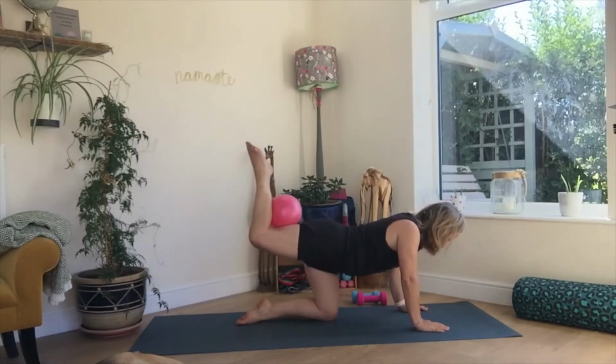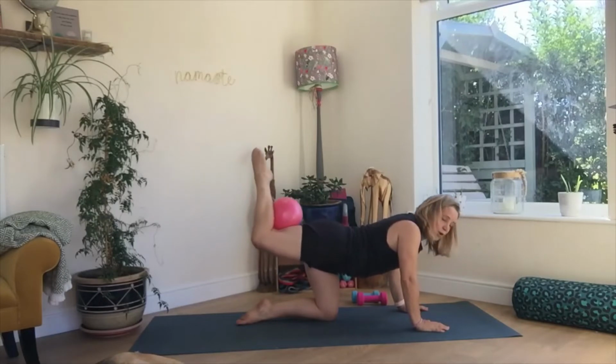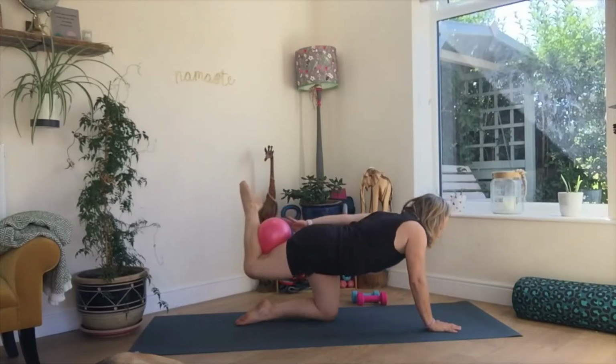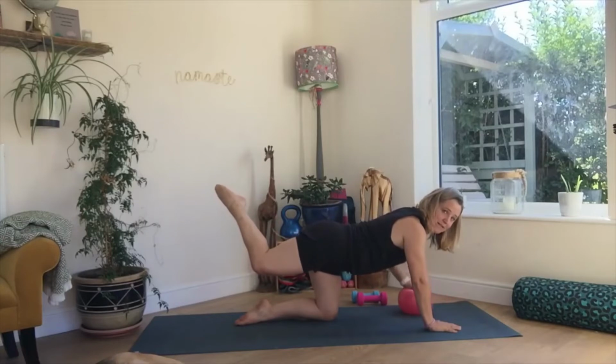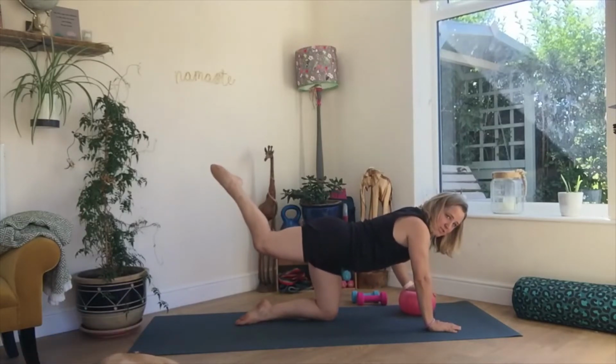Pulse, pulse, pulse, pulse. 8, 7, 6, 5, 4, 3, 2, 1. Hold it there. You're going to reach around with your left hand. Take hold of that ball. Bring it under your left hand. So you're really focusing on your balance here. Pressing down into that ball and trying to keep this upper body as still as possible.